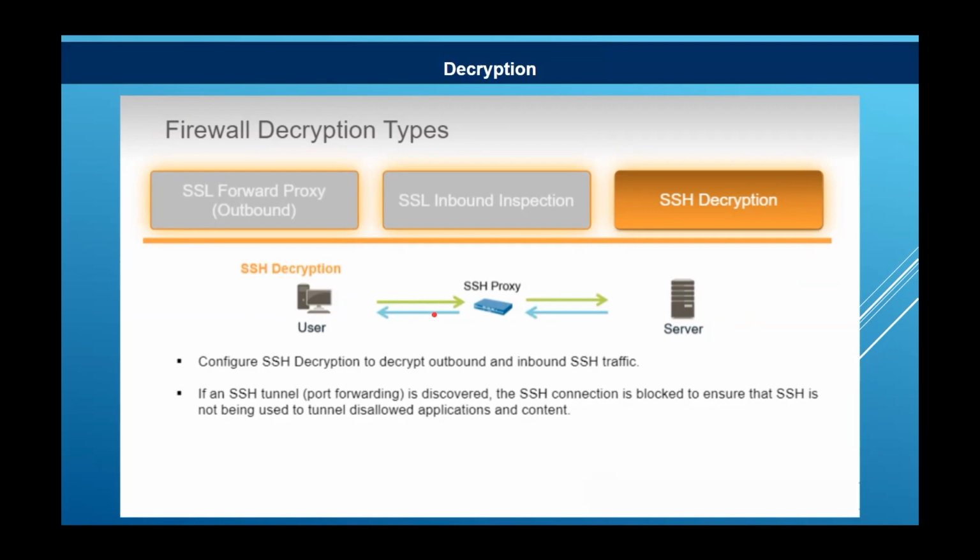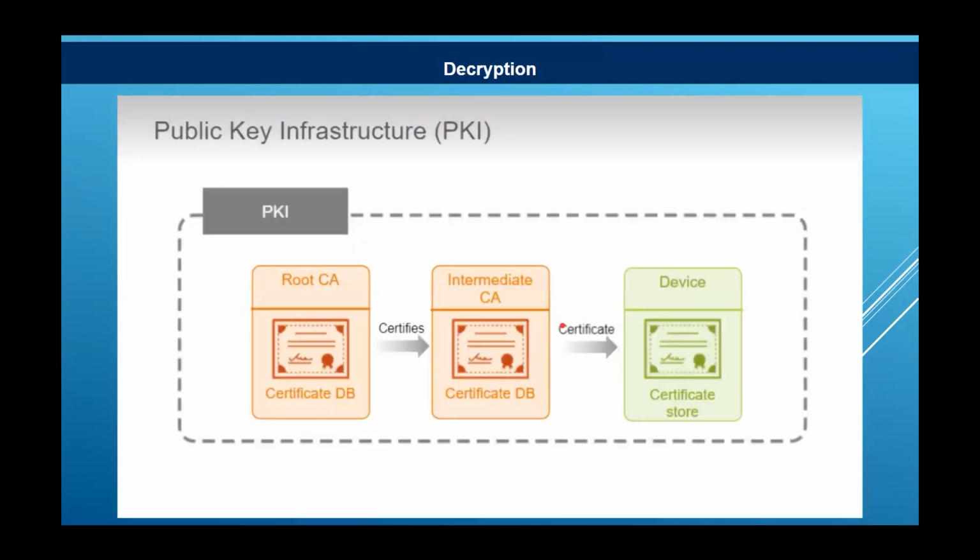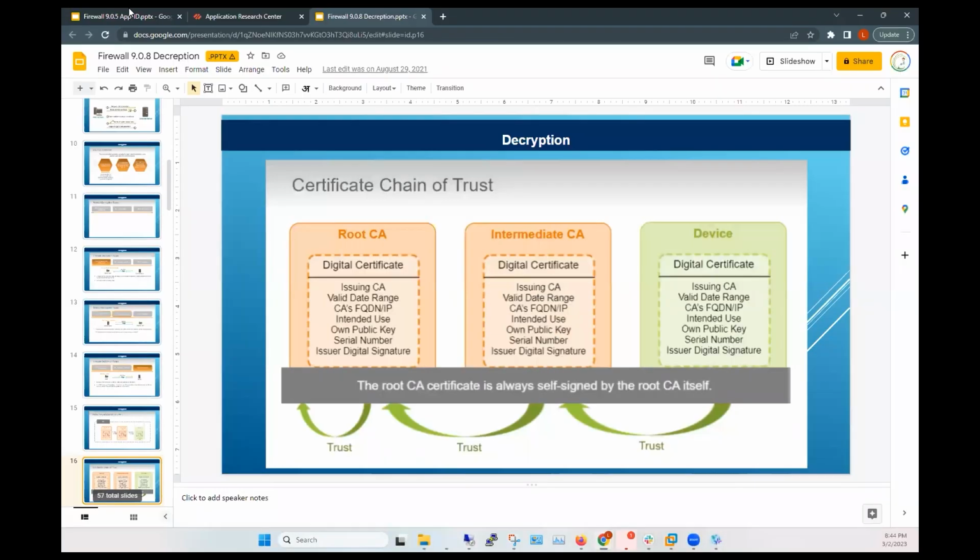So this method we can use to filter the traffic, right? Right now, guys, whatever Google request we send, we are getting the certificate directly from Google. Now we configure our own certificate on our Palo Alto firewall and it will intercept all the traffic, right? Once the traffic is decrypted on your firewall, it will start to analyze your traffic. This one is the simple process here, guys. This PKI, guys, we will see tomorrow. But before closing this session, we have to go through the packet flow, right?